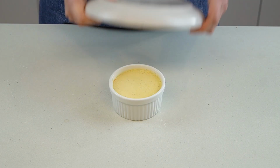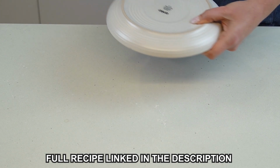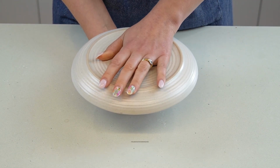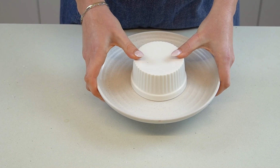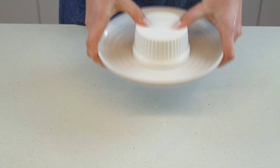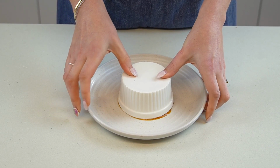To serve, run a paring knife along the sides of the ramekin. Place a plate on top of the ramekin and then flip the whole thing upside down. Give the plate a good shake to release the flan. You will likely hear it fall out and notice some caramel pooling around the plate. And carefully remove the ramekin. Serve the flan immediately after unmolding.